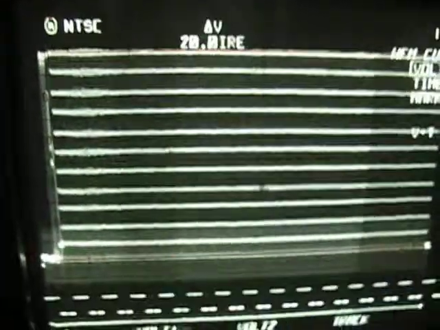So we're going to go from the stock player to the modified player. You can see that these are just razor sharp, and the distance between them is all exactly 10 IRE as well. I can actually measure that very easily, and it's razor sharp 10 IRE steps all the way from top to the bottom. But like I said, the interesting part is that on the stock player, if you go measure it, you look carefully, these are not even steps. So again, it's not rendering in a linear manner.